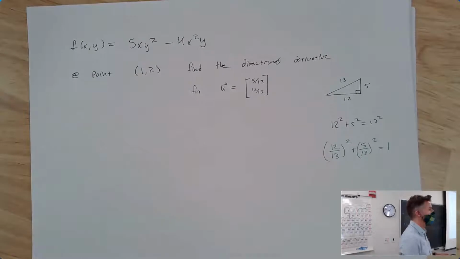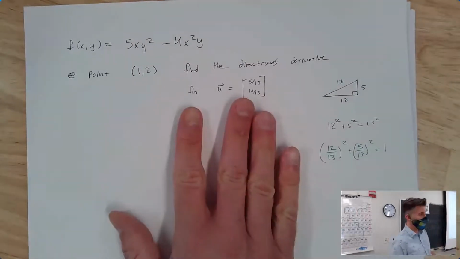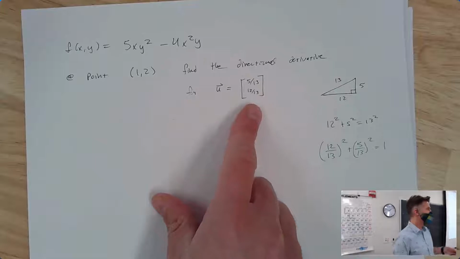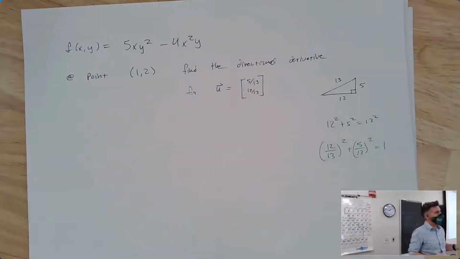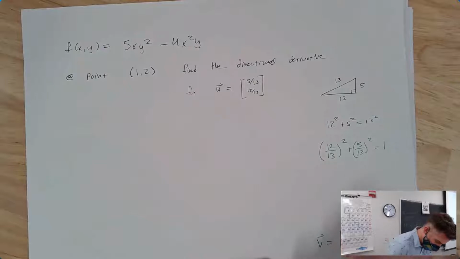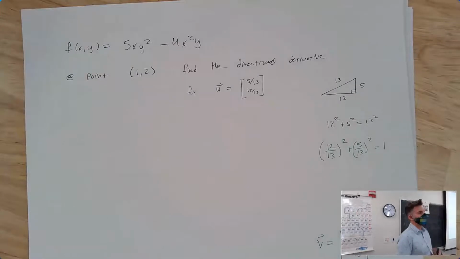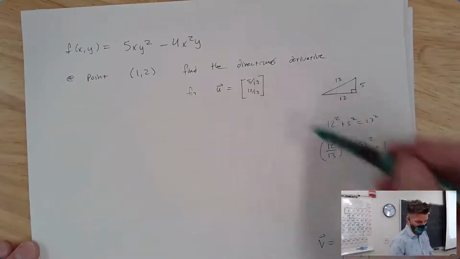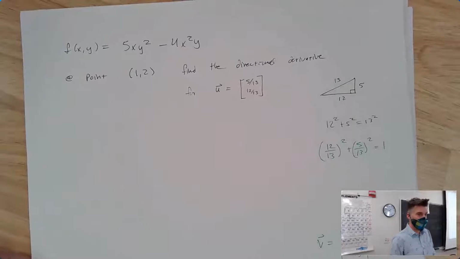So I'm just trying to make the point that you can certainly do the work to show that this is a unit vector, or you can just do the work where you divide by the magnitude. But I'm just trying to save you some time. If you can see that you have a 5/13 and a 12/13, or if you had a 3/5 and a -4/5, for example, you should get used to being like, oh, that's a unit vector, because I know that when I square those and add them together, I'm going to get 1. Not everything you see is going to be right, but aside from (0, 1) and (1, 0), these are the 2 other most common unit vectors you're going to see.